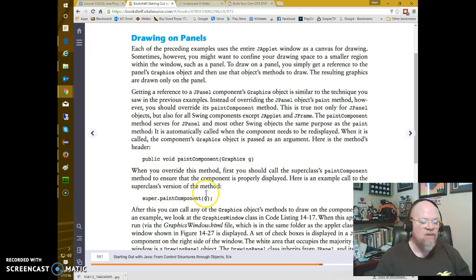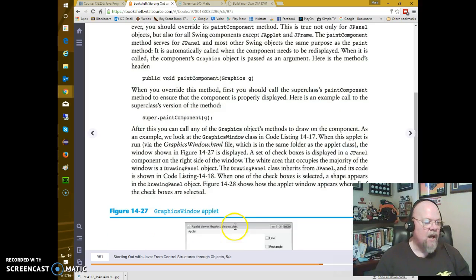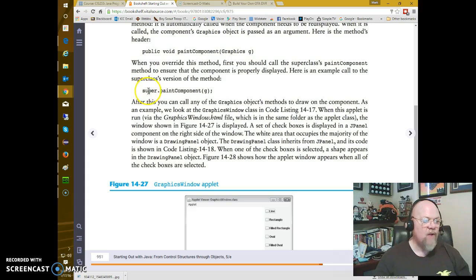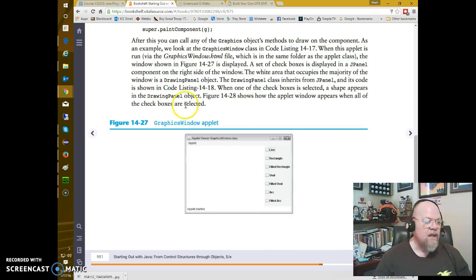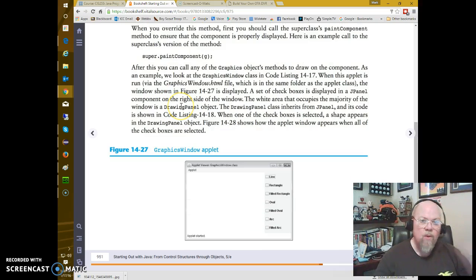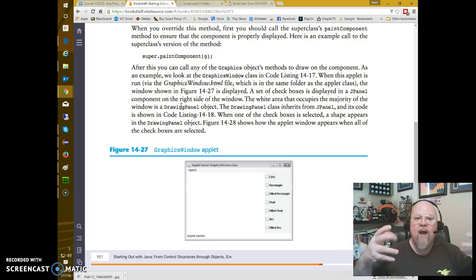So the paintComponent is just that. Again, it's just for a panel. It's not for an applet. And I can go ahead and say grab the super's paintComponent. Again, grab the G graphic. And so what we want to do is this. So if I were to paint something, it does just that. It paints over everything. Well, if I do a repaint, it kind of repaints what is there. Okay? So we are going to do that. We're going to repaint what's on the screen and not create a whole new graphic. We're going to use the existing graphic and just repaint it instead of paint, which creates a whole new object.